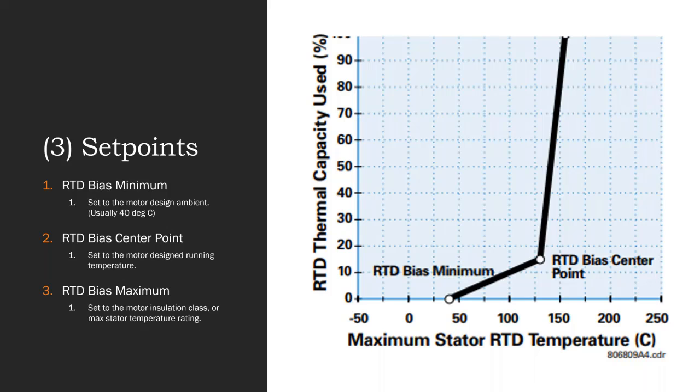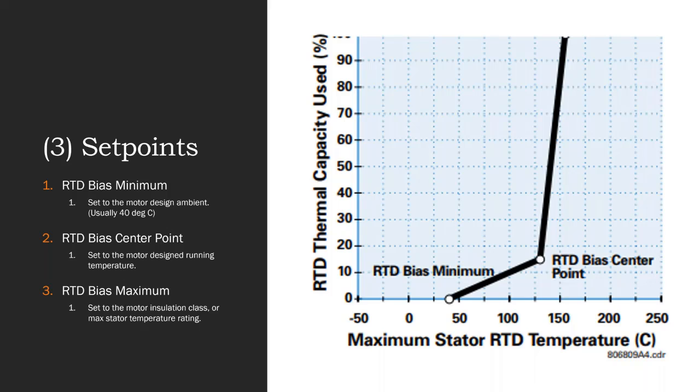Now, in reality, that's an ever-changing number, because the thermal capacity used by the motor will continue to go down to its steady state value if the motor is running at rated speed and torque, because it is being cooled by its fan. It will never return to 0 while running, but it will approach its running thermal capacity.